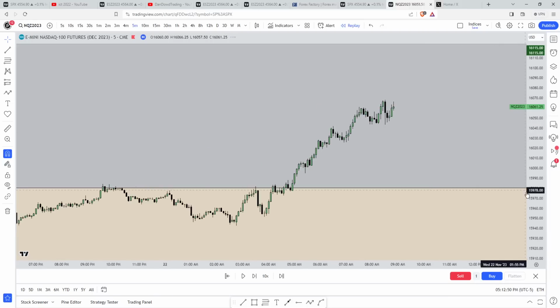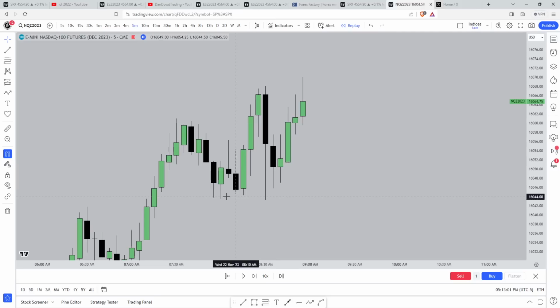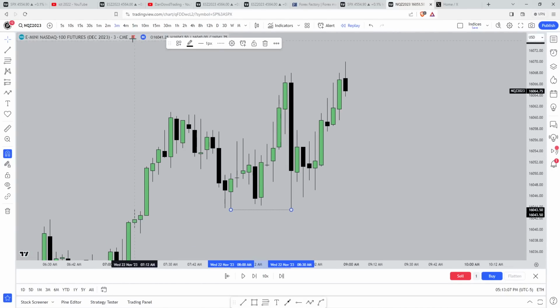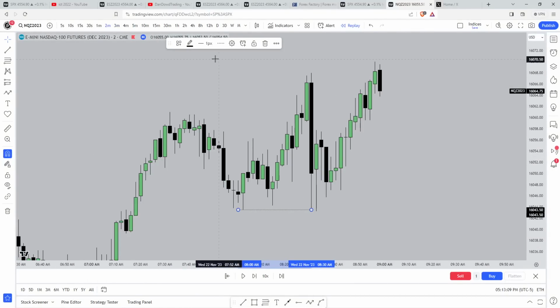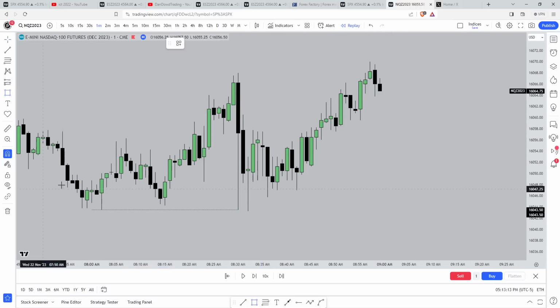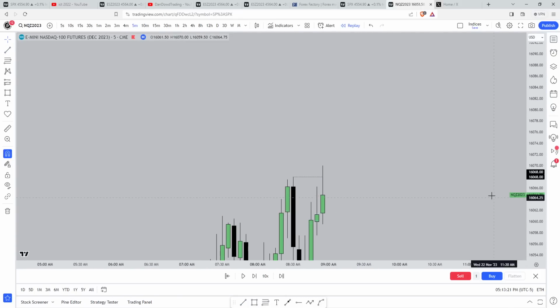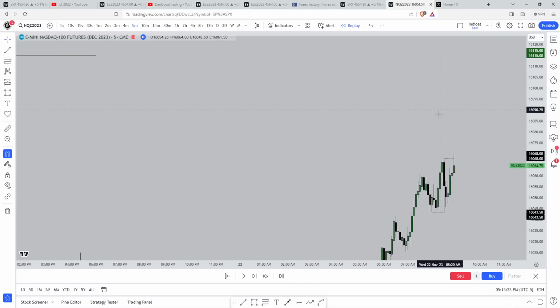So I can go down to a 5-minute time frame, and now I'm looking for a 2022 model to long in here. So in the 5-minute time frame, price came back down, took out sell side liquidity. If we go down into a lower time frame to look for fair value gaps, you go down to a 2-minute, 1-minute, 3-minute. If we go down to a 1-minute, you have a fair value gap right in here. This is a little bullish fair value gap, and price created the market structure shift by breaking above this previous high. So this will be enough for me to long and hold for that higher time frame draw on liquidity target.